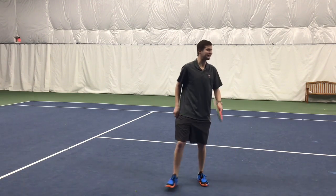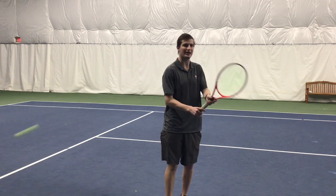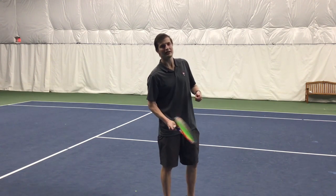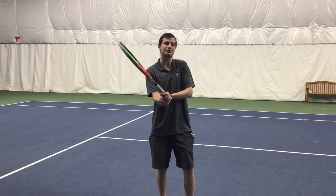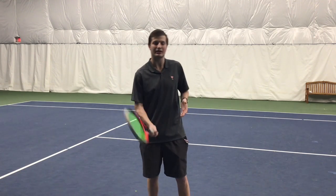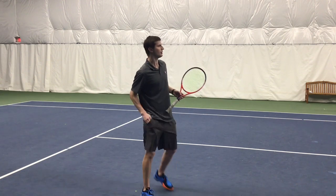You notice I didn't try to do that when I flipped my racket forward. I just totally lost the control of my racket because I didn't flex. You've got to flex, guys. If you want control of your volley, you want to put it exactly where you want it, you've got to flex that forearm. Take a look at one more here.